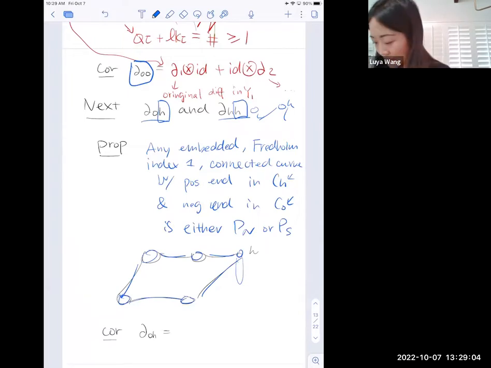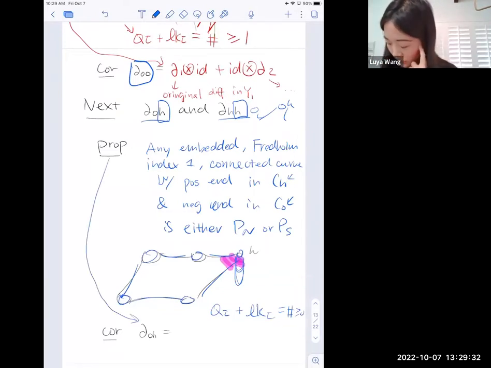Again, this is by a similar argument using intersection positivity, as well as the fact that there are two such planes, and you can study the asymptotic behavior of them. So I also won't go into the detail here. This is greater or equal to 0. So once you have this proposition, you know this differential is just 0.